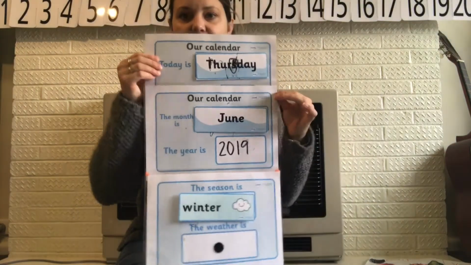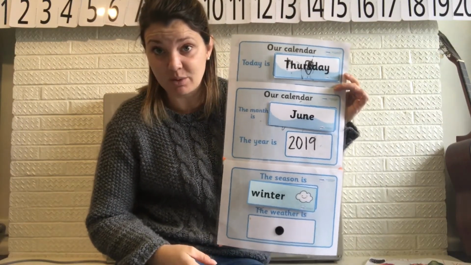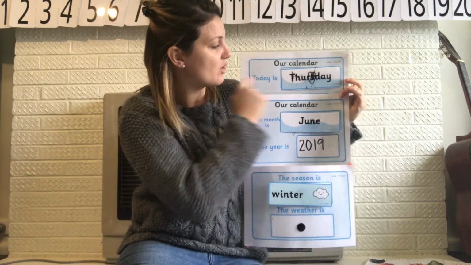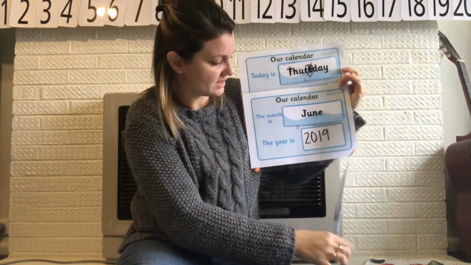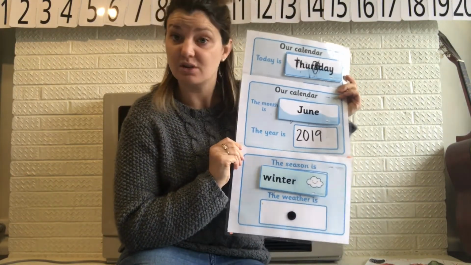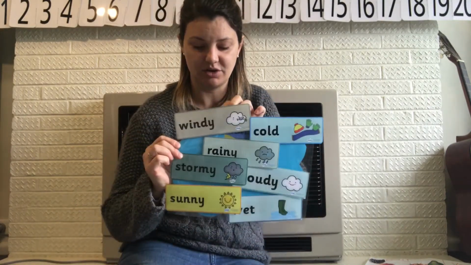At home I have this up on the fridge, and it doesn't even have to be every day, it can just be every once in a while. But it's a good time for parents and children to engage together, and they talk about what day it is, what month it is, the year, the season. I encourage the children to go to the window and to have an investigation onto what kind of weather it is during the day, and then they would just come over and take one off, and we have a discussion about that and then put it on the chart.